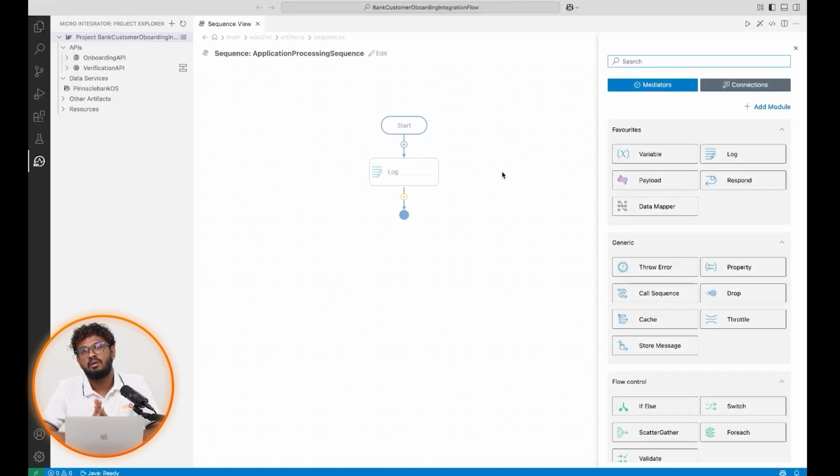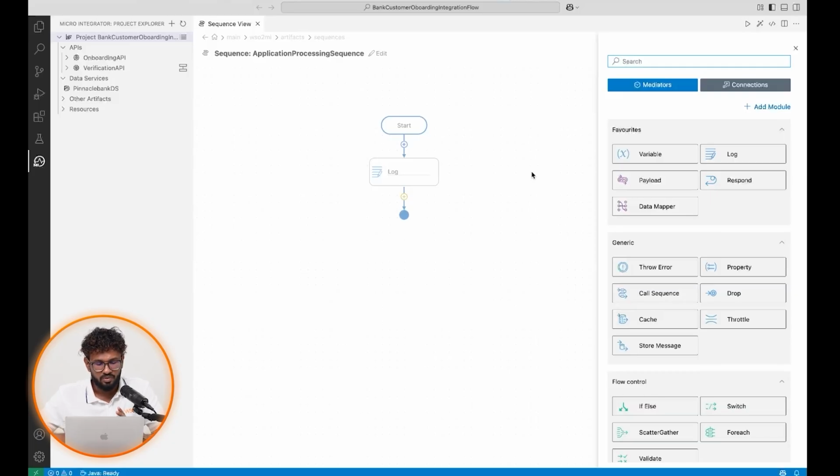Then as I described in the beginning, in the application processing stage, three things happen. First thing is the KYC verification. Next thing is, depending on the KYC result, creation of the banking account. And third one is the sending of the email. And also, after processing, we should update the application status in the DB as well. So when the customer requests the status through the onboarding API get status request, we have to retrieve and send it.